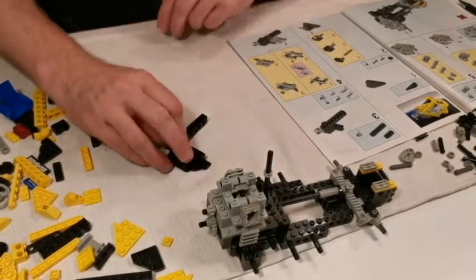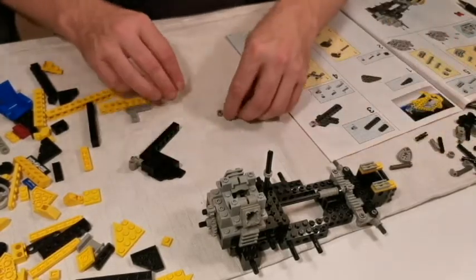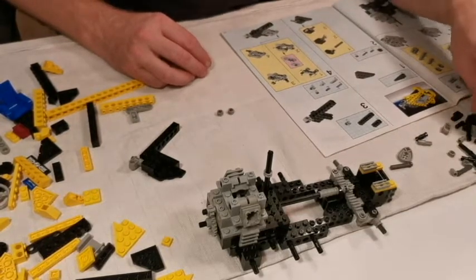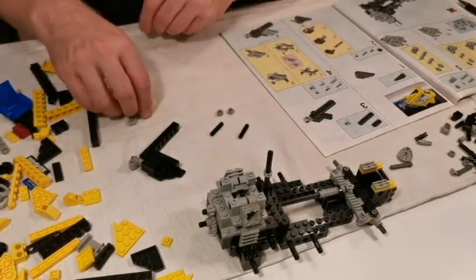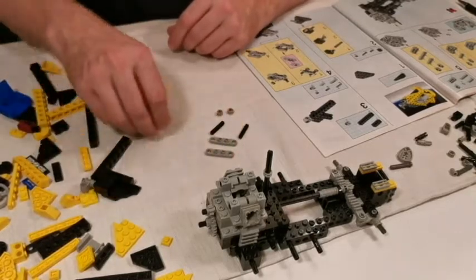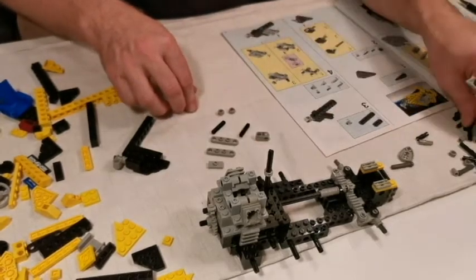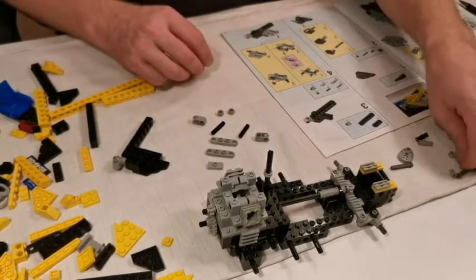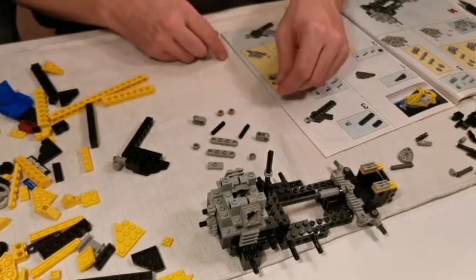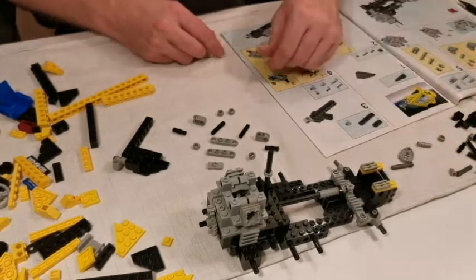There. Now we come to quite a fun part. We'll need two locking rings, two 3x axles, some gray Technic plates, and a jumper plate, and some of these, and another two locking rings. Yes. And some black pins. Good.